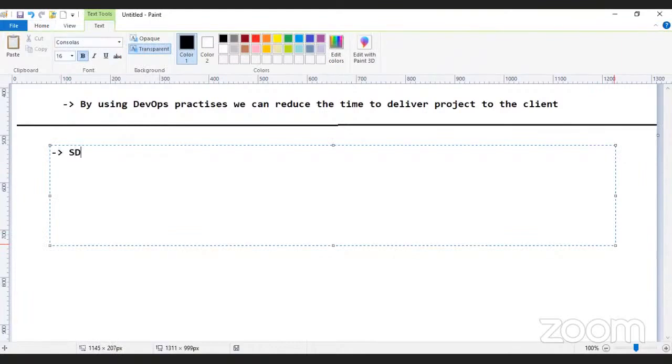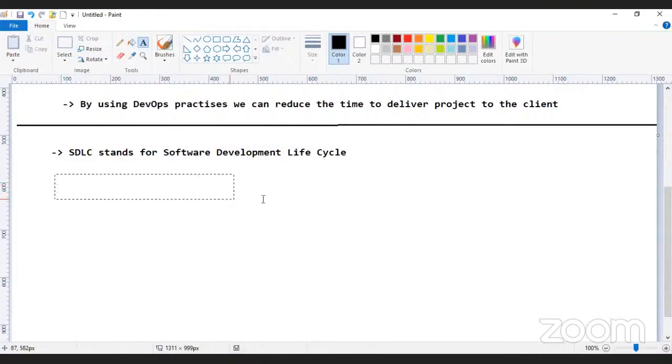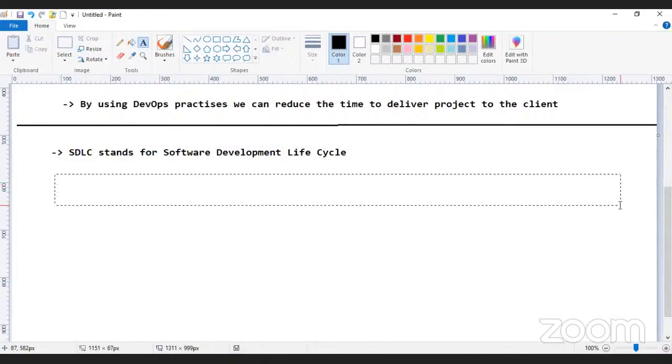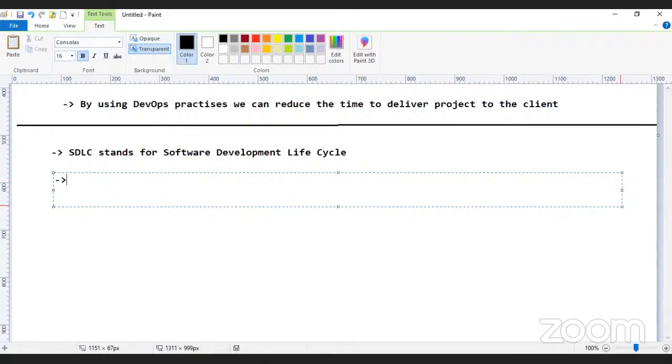SDLC stands for software development lifecycle. SDLC represents the starting to ending point, start to end.